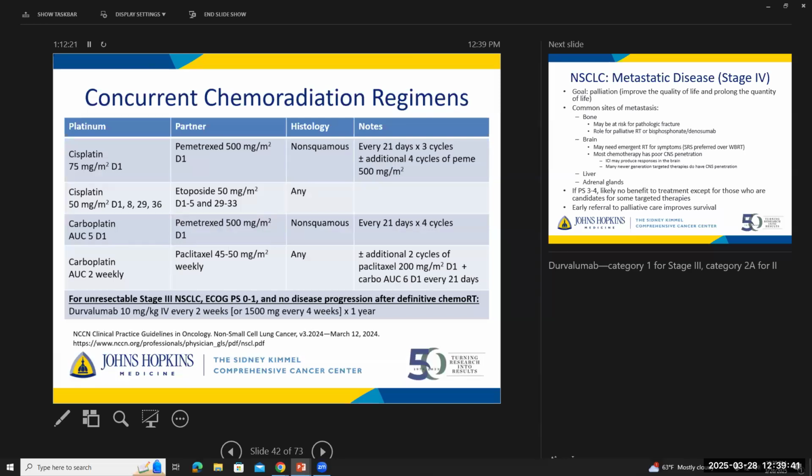In that box on the bottom, when our patients have unresectable disease and we give them concurrent chemoradiation, these patients are recommended to get a year of durvalumab therapy because this has been shown to increase overall survival. So patients who get definitive chemotherapy and radiation because they were unresectable and not able to undergo surgery, if they respond well and don't have any disease progression, they should be offered a year of immunotherapy with durvalumab unless they have a contraindication to immunotherapy.